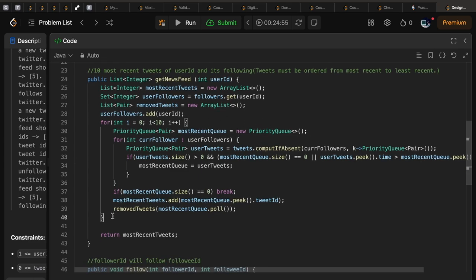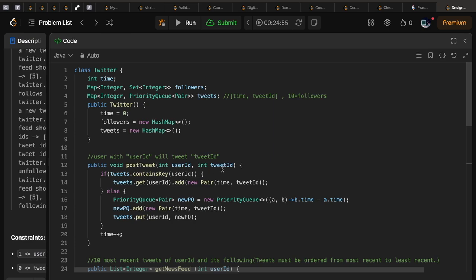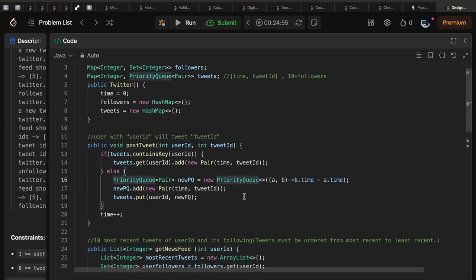Now at last what I need to do is I need to put these removed tweets back. So the characteristics of a removed tweet are tweet id and its time. So I think I need to map the tweet id to user id, means what tweet a user made.